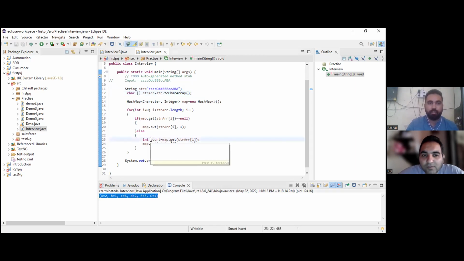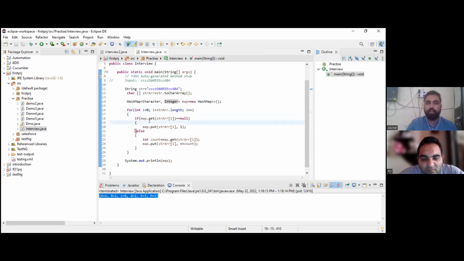Now, can you walk us through the logic that you have written? Yeah, first I have created one string here. I have initialized the string, and after that I have converted the string to a character array, and I have created one HashMap object, which accepts character and integer. I'm using this for loop starting from zero, and it goes while i is less than string.length, checking the characters one by one.